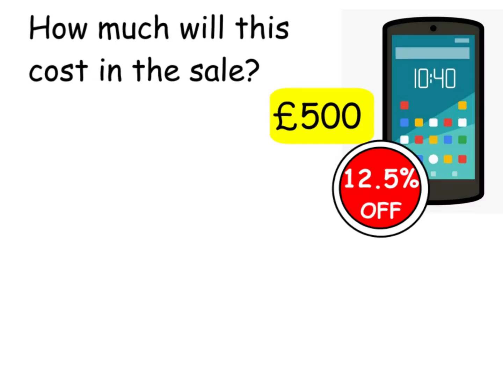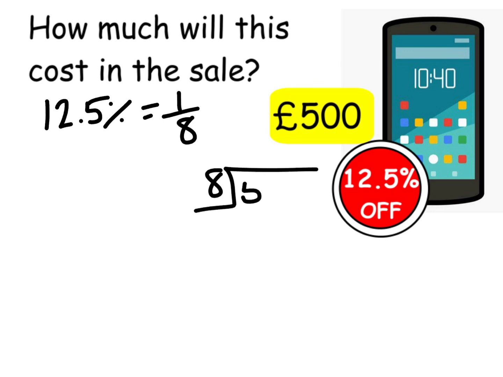Let's look at example 3. This time we have some kind of phone for £500, but it's got a 12.5% discount. So do we know what 12.5% is? Hopefully we do. 12.5% is the exact same as 1/8. But there is another way. You could do, rather than doing a little divide by 8 sum, which I'm going to go do anyway, we could half it, half it, half it 3 times over. Half of 500 is 250, half of 250 is 125, half of 125, that's where it gets a wee bit tricky. If you can do it, brilliant, but I'm going to do it using the sum.